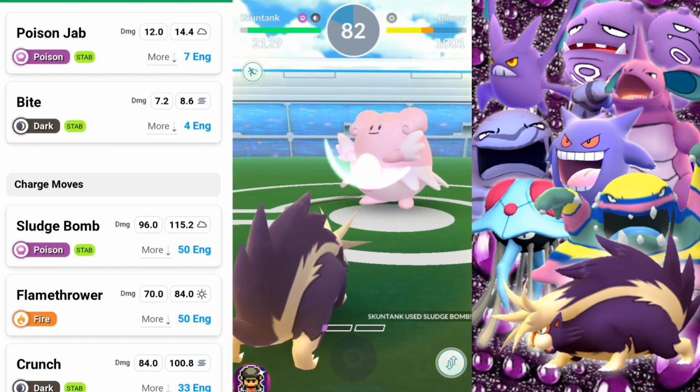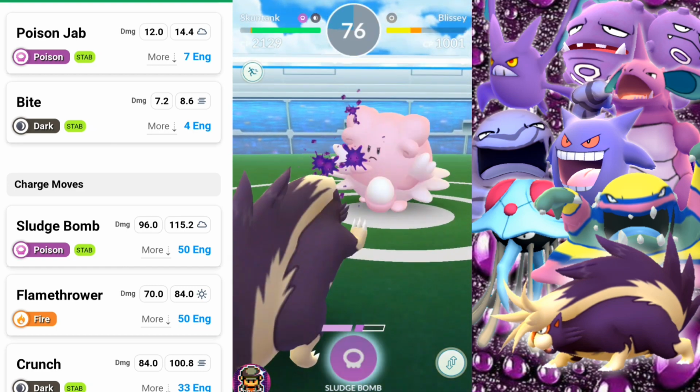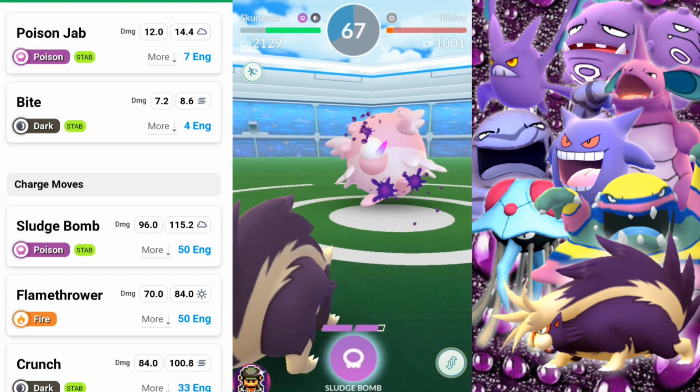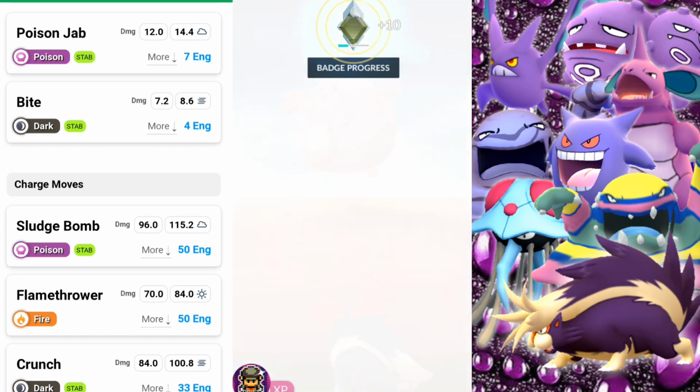Although Flamethrower is not bad, it does come in heavy and fast. Sludge Bomb does come in quick as well, and so does Crunch. It kind of has a slow windup. So the best defense moveset I would probably think is going to be Poison Jab for sure, because that's doing more damage, and if you have cloudy weather, wherever you're at, it's going to be doing a lot more.